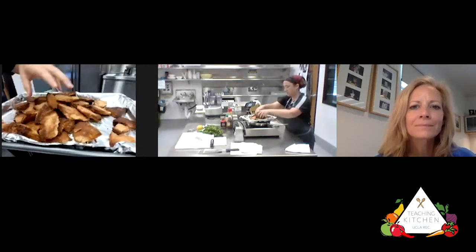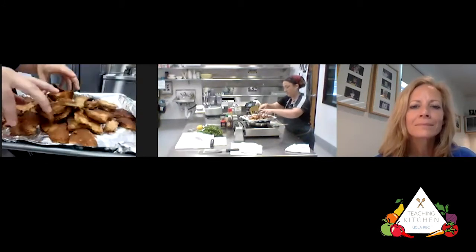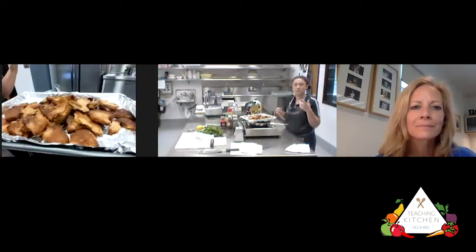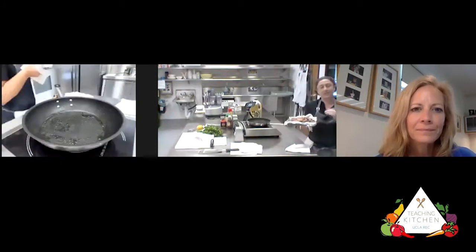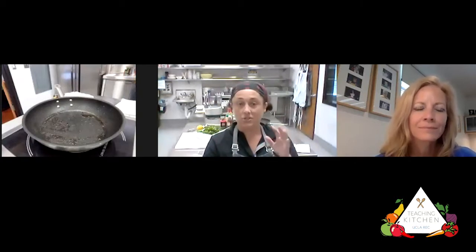So toasty, delicious, thick, wonderful pita chips, which I can use to dip into my hummus. I can use as a snack with my sliced cucumbers. I can, like I said, use these as croutons in my salads all the time. Really great for texture and crunch, but I use a good whole wheat pita bread, so it's different than those super salty store-bought croutons that we can find. So you can use it for lots of different things.